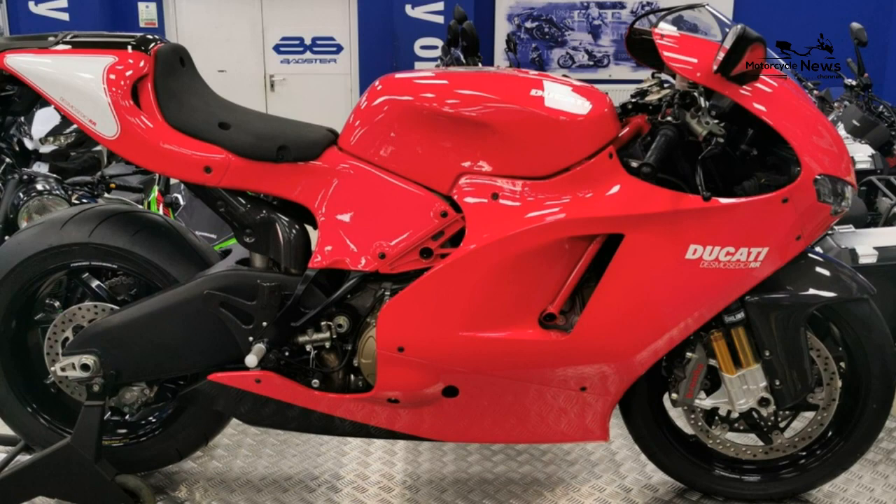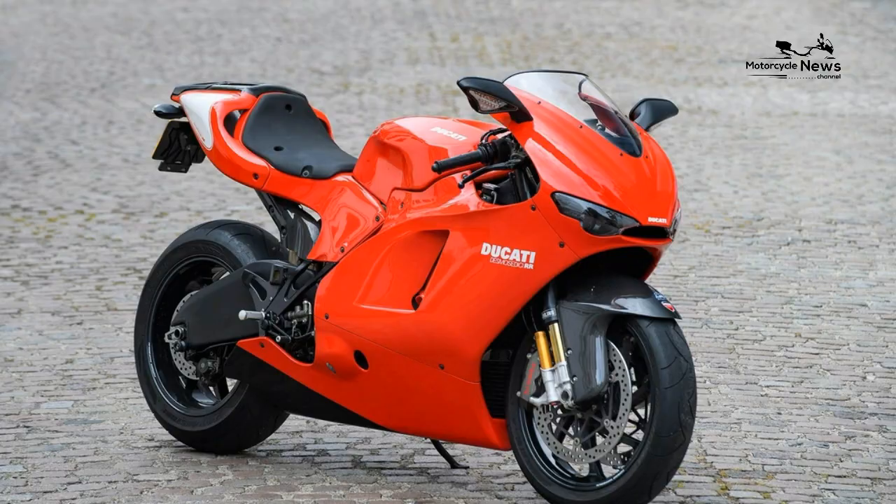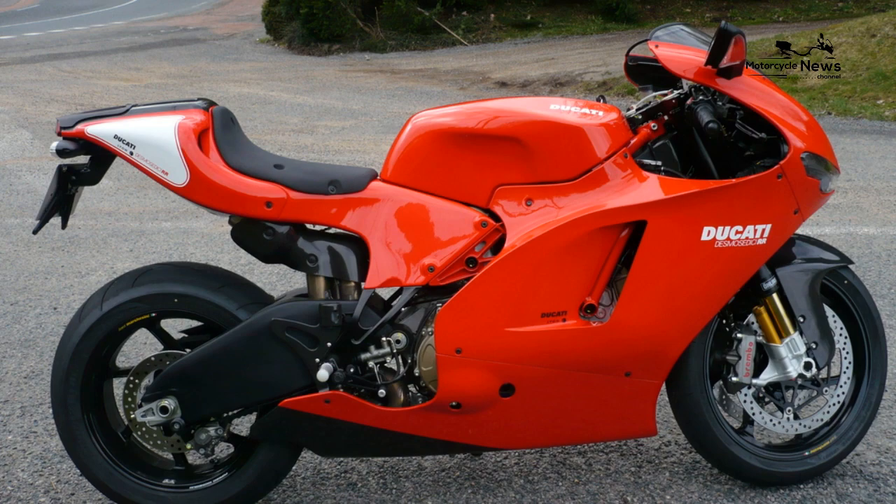Three: keep your motorcycle safe. There is an assumption that most Italian motorcycles belong to the premium and luxury segment, and in the case of Ducati and MV Agusta, that is absolutely true. For the right thief, your bike will be the most attractive target on the block, so it's worth taking extra precautions to protect your investment. A cover, bike lock, and motorcycle tracker are the bare minimum, but it might also be a good idea to invest in a security camera and/or garage.